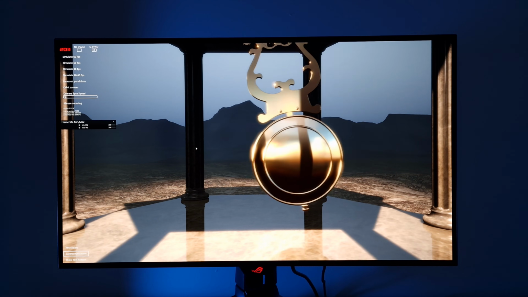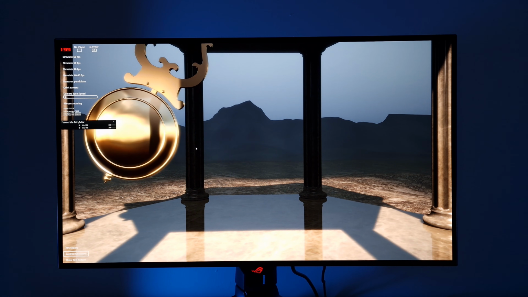Now the high setting for anti-flicker. You can still see the flickering, although it does appear to be reduced somewhat. More to the point, it's occurring less frequently, but when it does occur, it's still pretty obvious. So what exactly is this setting doing and how would it reduce flicker?